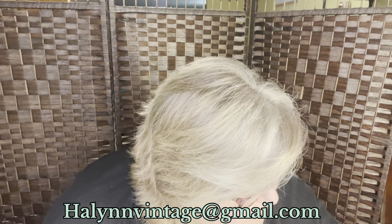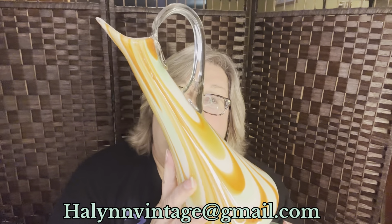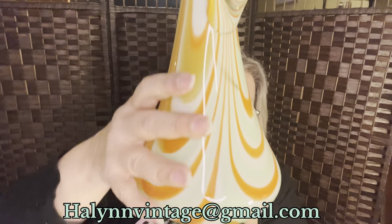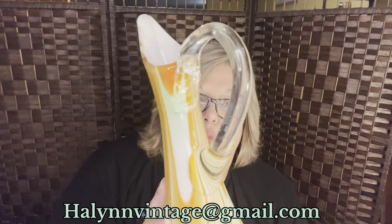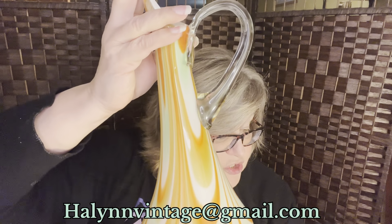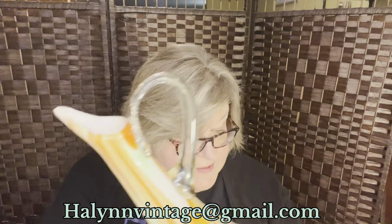He could be yours. Our next item is this beautiful art glass pitcher, whatever you want to call it. It's in great shape, with no chips or cracks. It's got a really nice green base and a very beautiful green and orange swirl with a clear applied handle. It sits about 15 and a half inches tall, and the base is 5 inches round. Just really fun retro orange colors on this guy.